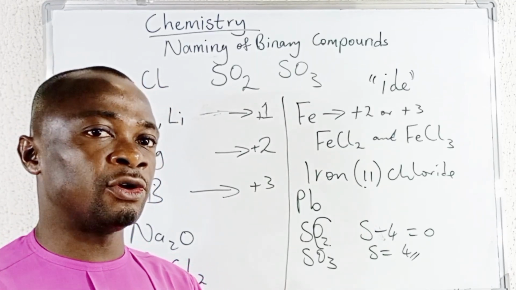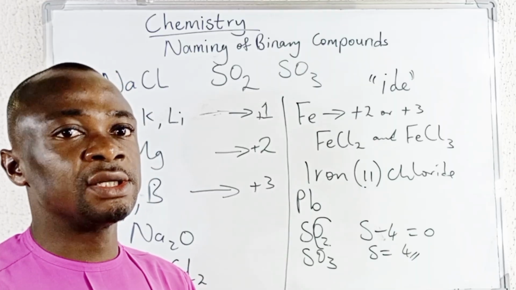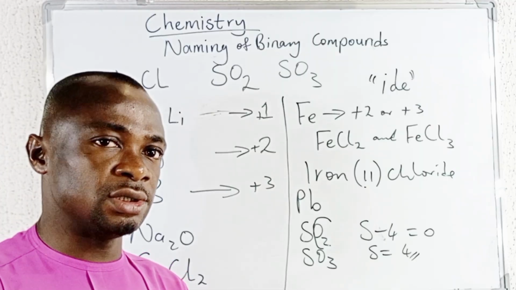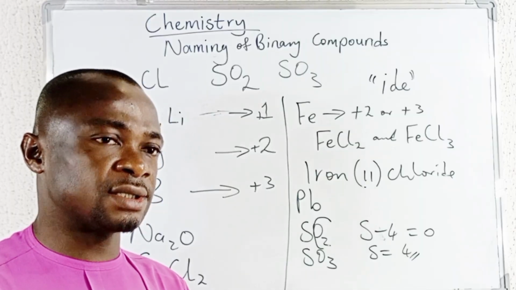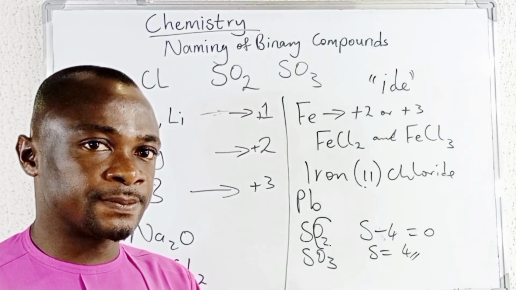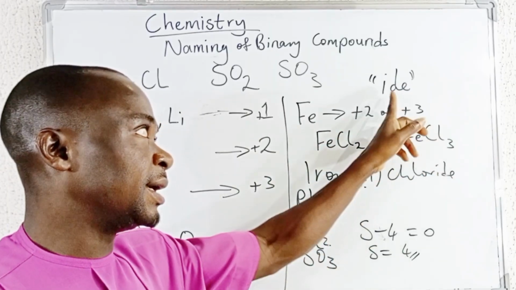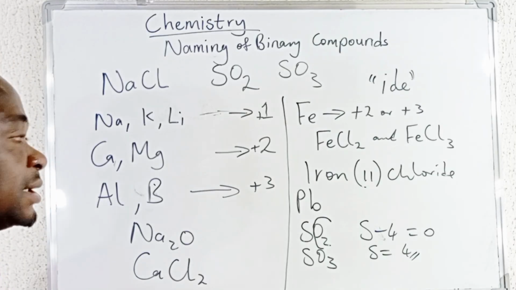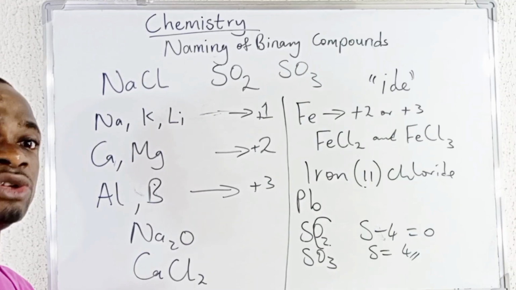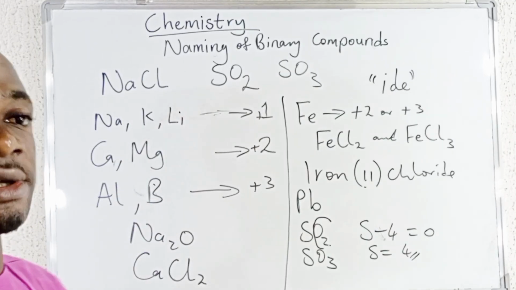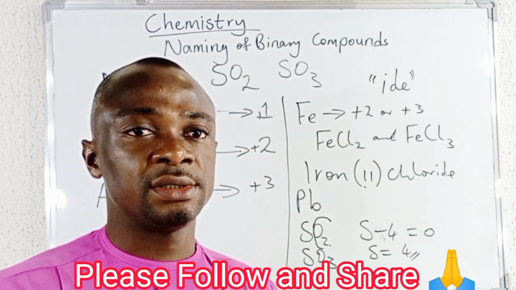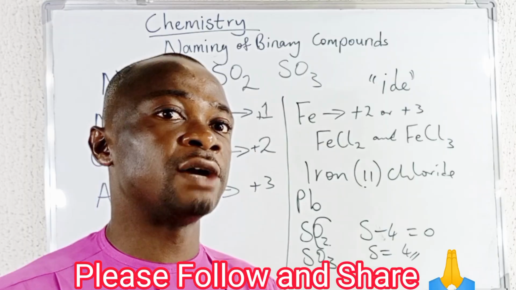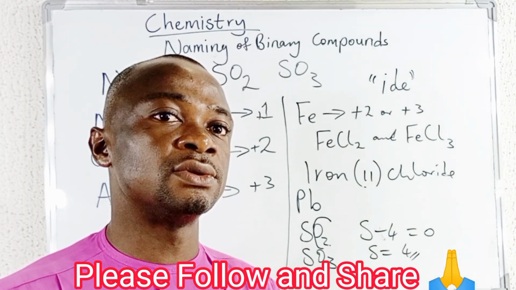Therefore, while naming a compound, just check if the metallic part, or the most electropositive part, has variable oxidation states. If it does, include the oxidation number of that electropositive part, and then name the second part and end it in what? Ide. But if the electropositive element in that compound has a single oxidation number, you don't need to include it. Even if the oxidation number is 3 or 4, you don't include it. Aluminium chloride, zinc oxide, because they have what? They have a single oxidation number.